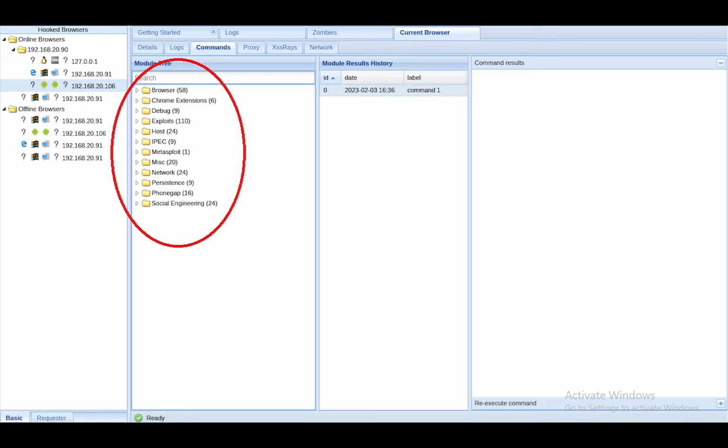I can listen to his conversations, or I can turn on his camera and watch him. Now I have access to his entire system. I can go crazy. In the case of a phone, I can download all his contacts, SMSs, call logs, files, photos, and much more. I can also install apps like AnyDesk on his device. With that, I can get access to his device at any time. Even in the case of a network, I can reach the other devices in his network, even while he sleeps.